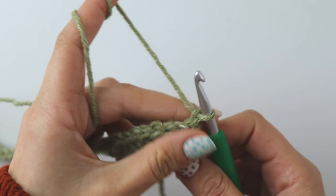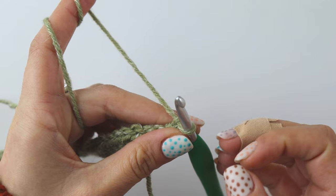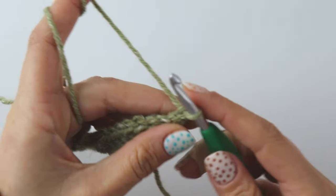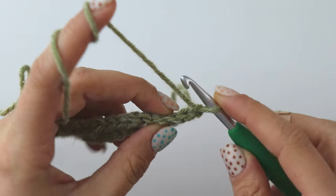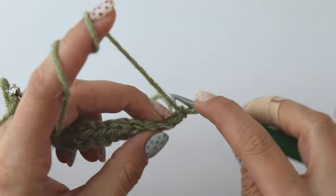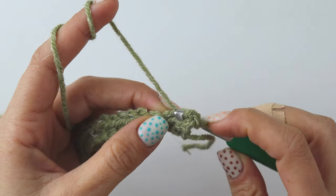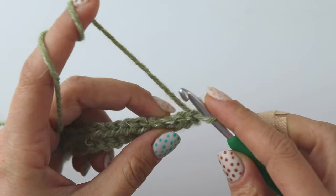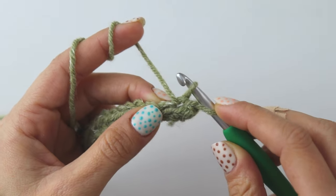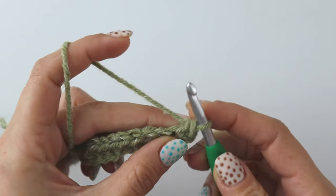Now we are gonna make the same thing, but from a different rotation. So I'm gonna insert into this stitch, but not this way. I'm gonna insert it from the back. Grab this yarn. Oh, sorry. Grab it and make a single crochet.